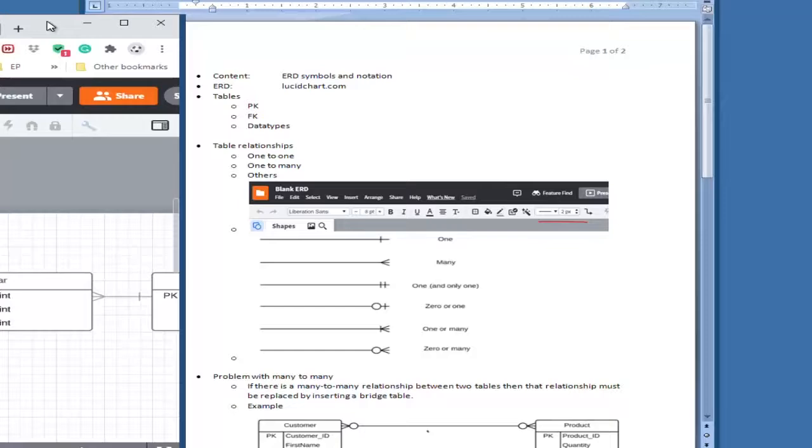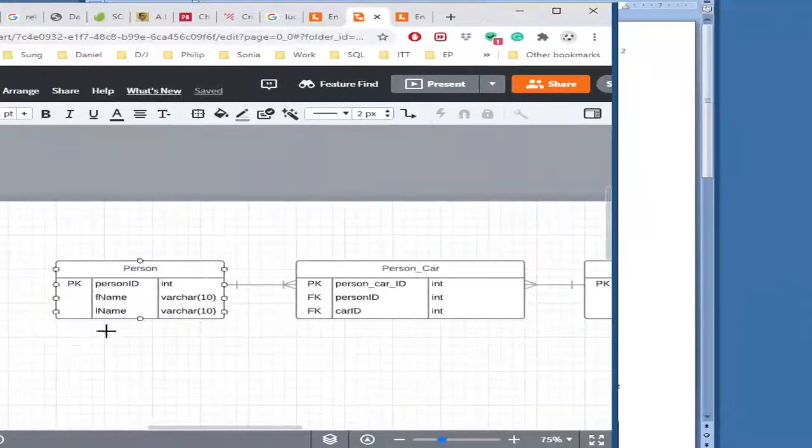So in terms of the tables, there should be three columns. The first one is a set of keys that you can list, and the second is the column, the different entities that you want to keep track of, and then the third is the data types that you want to use for each of them. So it can be integers or variable characters with the number of how many you are going to use. So you can do that.